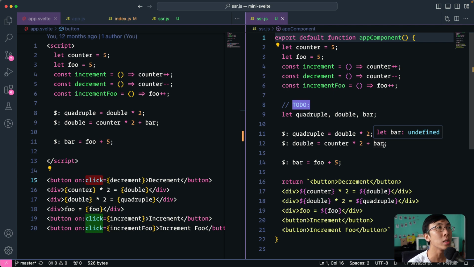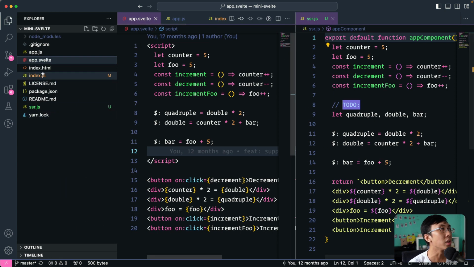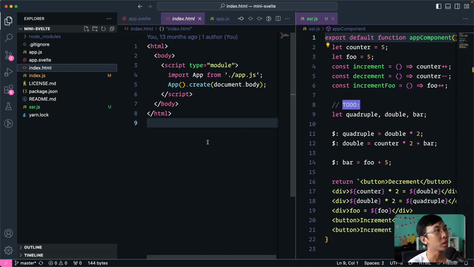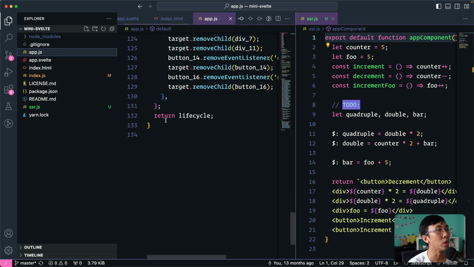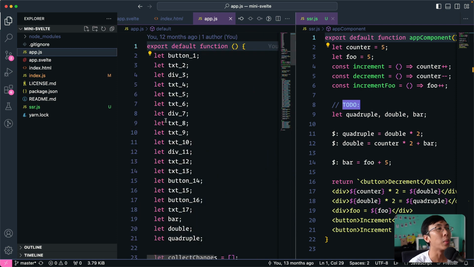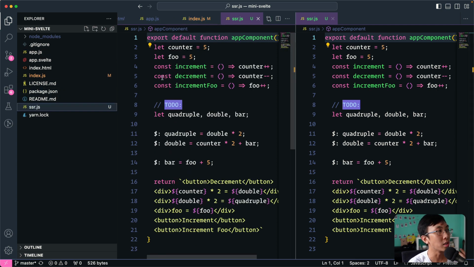And so how do we run this? Firstly, for the client side code, we have an index.html that we serve, that we open to take a look, and then this runs the app.js, which we built from our own Svelte compiler. And if we're gonna build this file, this SSR.js, then we also need a way to run it to show you, right?